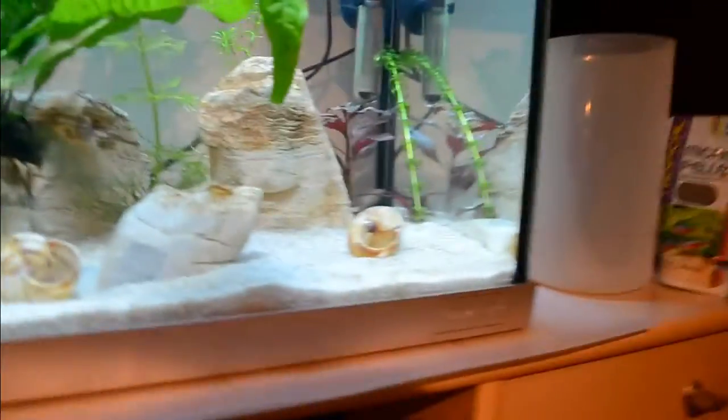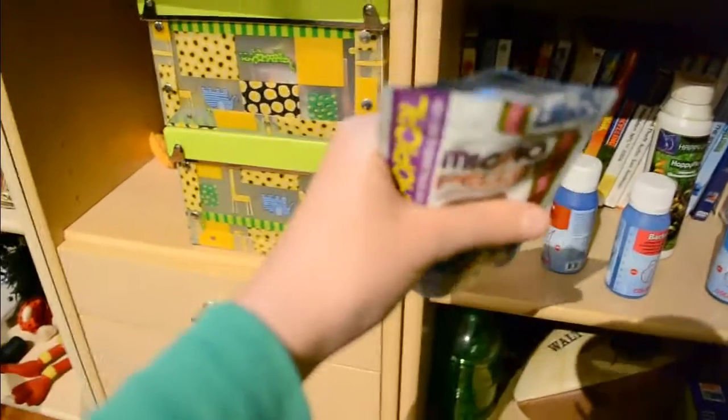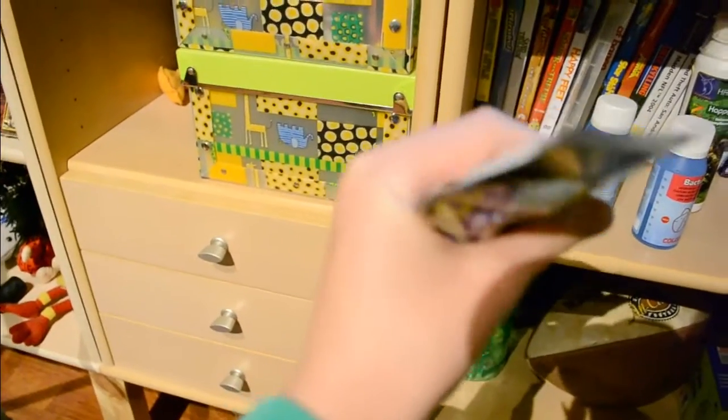Alright, so let me show you here when I feed micro pellets. So basically, this is also a Ziploc bag, so it's amazing. You can just open it like any other Hikari brand food. I'm just going to open it by laying down the camera. I'm sorry for that. I'm going to show you just how tiny this is. You can feed your fry this when they are about a week old, but for the time being, you should be feeding them flake food, because that is just much easier to eat and digest. Anyways, you're going to clean your aquarium a lot at that point in time. But these are as small as sand particles. I mean, these are tiny. I have never seen more tiny pellets than these, and they are amazing.